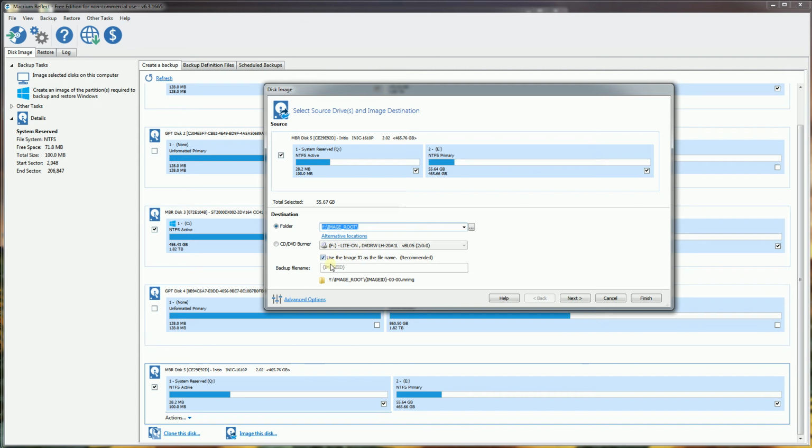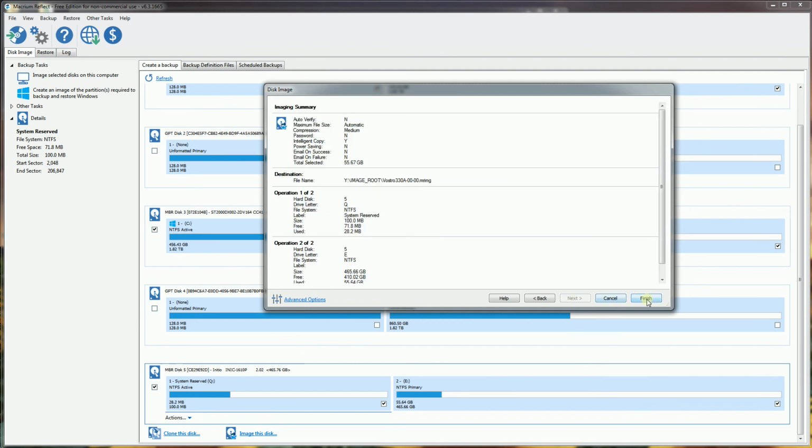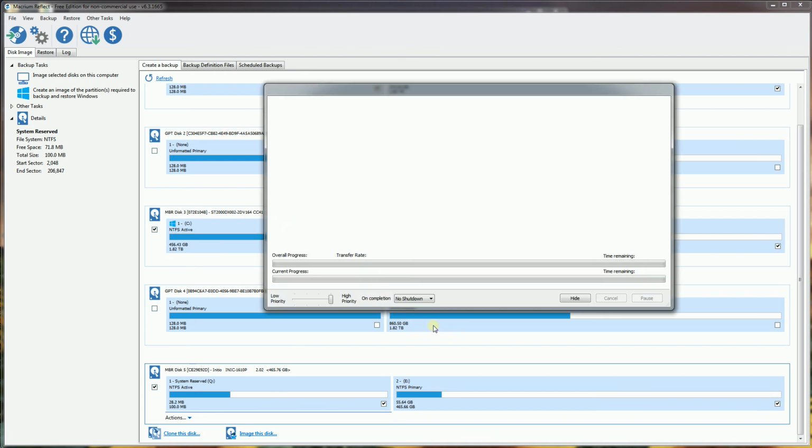So I'm going to go ahead and image it, and I'm going to give it its own name. So I'm imaging the entire disk here. And let me go ahead and say this is actually my Vostro 330, and I am going to do an A and go to next. And I don't want any backups, so I am simply going to uncheck all of these, and I'm going to click next, and I'm simply going to hit finish, and this should finish in probably about half an hour.